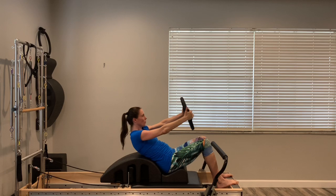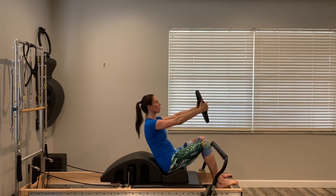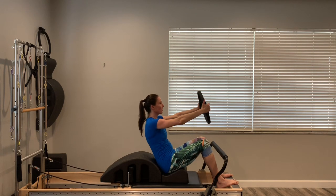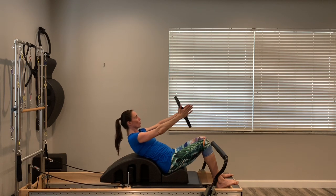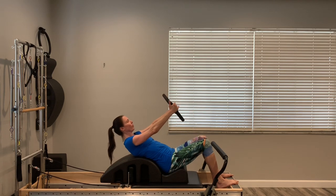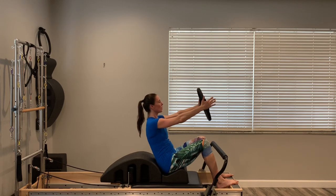The arc is going to support your back. When you're laying back, you're coming back into the arc one vertebra at a time, and when you come up, you're coming off the arc one vertebra at a time. We're not going too far — I'm going to about my bra line to begin with — just starting to add some movement through the middle of the spine. We'll do that two more times.